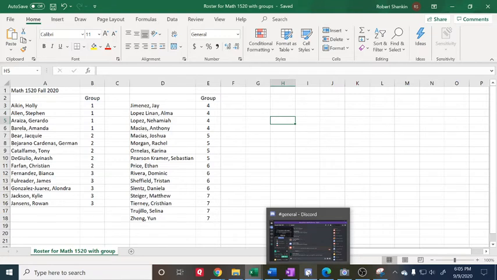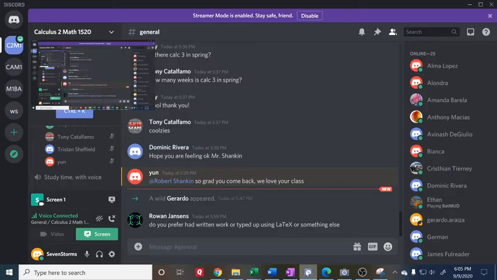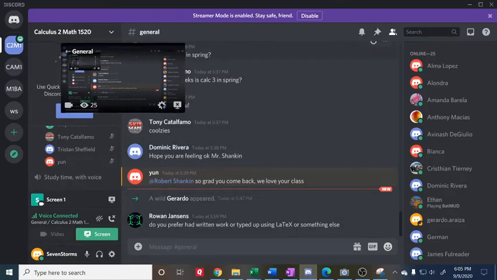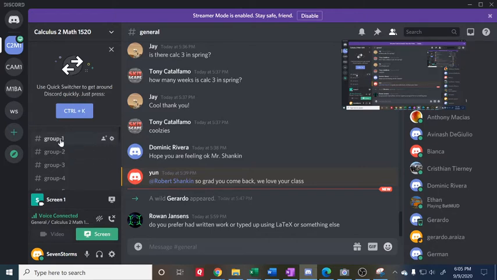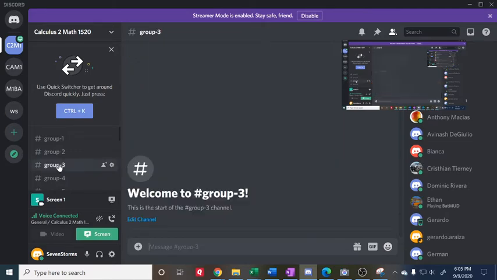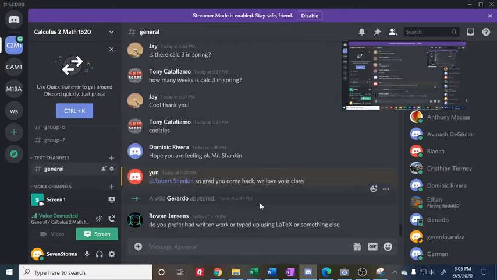All right, so then let's get over to Discord, and let me tell you what you're going to need to do in here. First thing is go into your group. Suppose I'm in group 3. Then when I click on group 3, look at how my screen changed. I'm just seeing the chat from group 3. And when I want to go back to the general chat for the whole class, I have to go to text channels general. So you'll be going back and forth between these two during class.